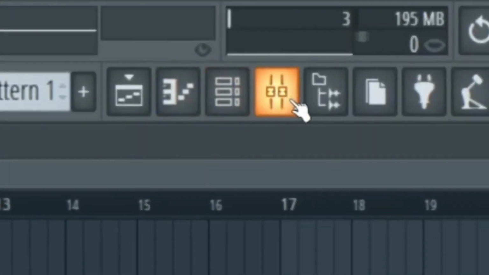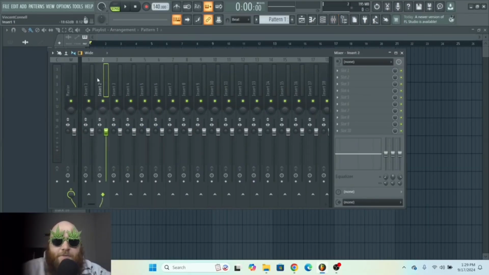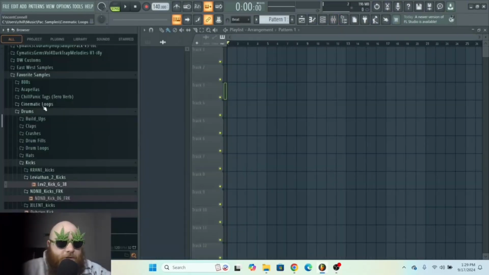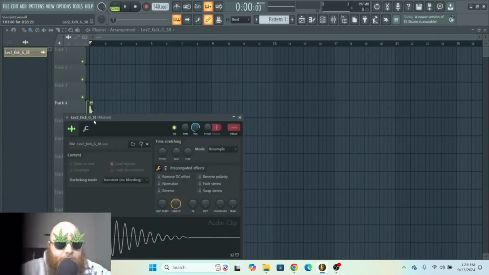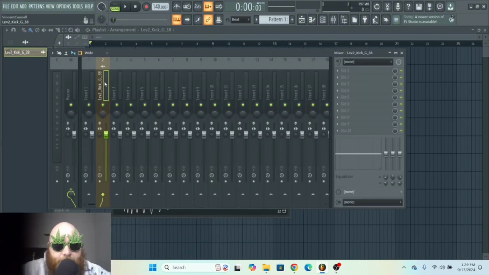Now this button that looks like an equalizer is the mixer. This is where you're going to apply all of your effects. So for example, if you have this kick, you double click the kick and you go here to assign it to a mixer track. Now your kick is coming through this and is getting routed to the master. So it goes into this track first before it goes into the master bus.